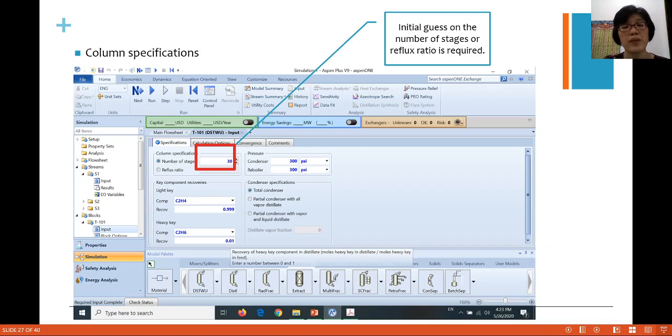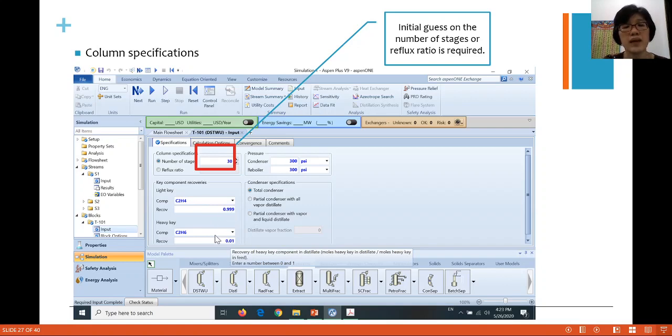What I have put is the number of stages, 30, and the light key recovery. Here, the light key recovery for ethylene is 99.9%, so you have to put in the recovery as a fraction.